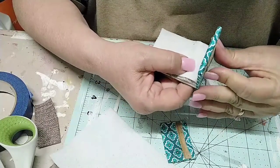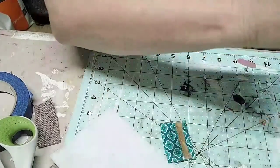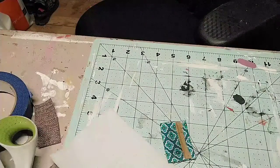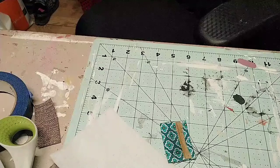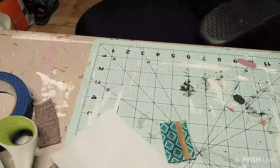But I have to show you guys, while this is drying, some of the furniture. I printed out some furniture that I'm going to start building. Let me see if I can find it. I laid it down here somewhere. I had it all rolled up. It might be in my kitchen. I'll be right back. I'm going to go get that roll. Okay, I found it. I don't know why I hadn't brought it into the craft room, but I didn't.